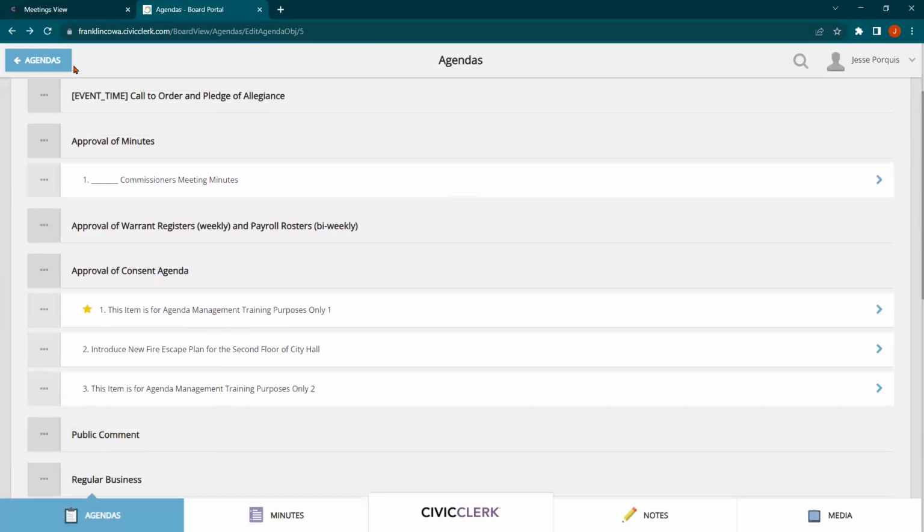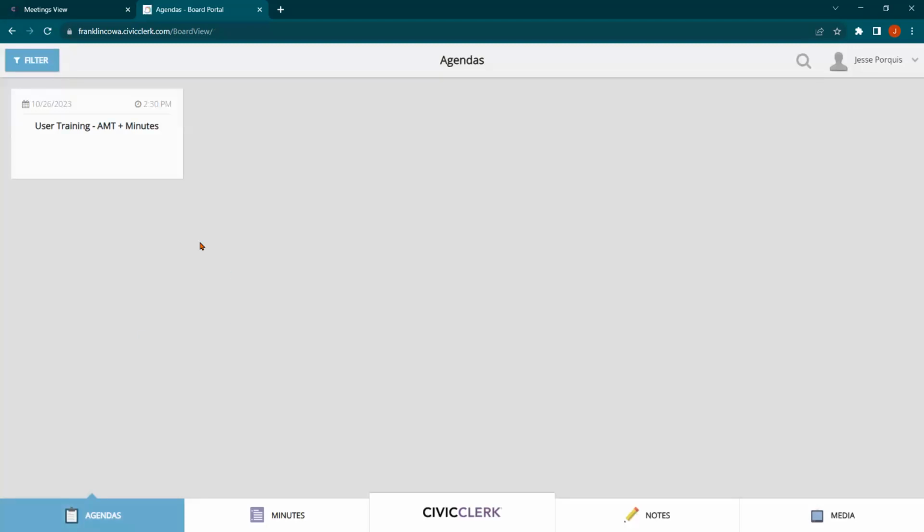So that's a basic overview of our board portal. There are a few other things in here that we can talk about in a moment, but that's how your board can use the portal to view and access documents. So that does not require anything that we're about to cover for the live meeting manager. This is just a part of the standard use of the system. So even if you don't use anything else we talk about today, this is still available to your board to use. One final piece, actually, before we switch into the other content today, there is a notes feature at the bottom here on the right-hand side.